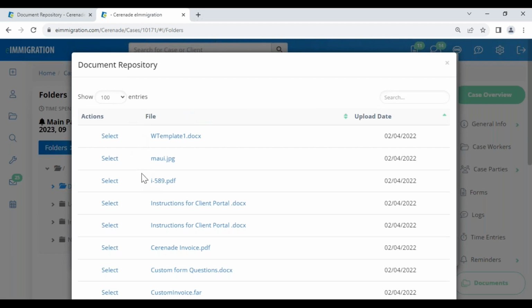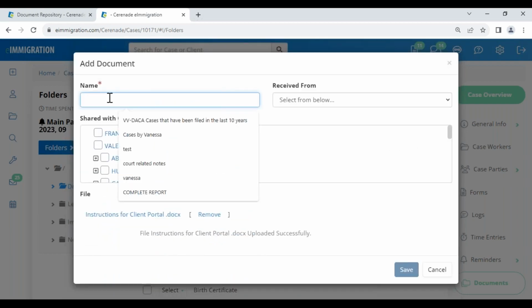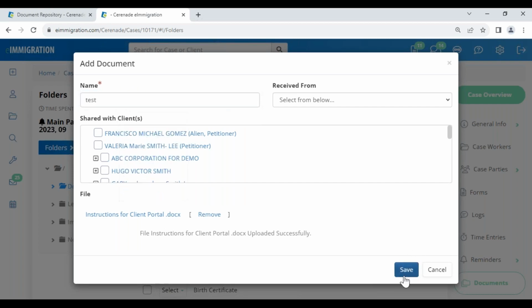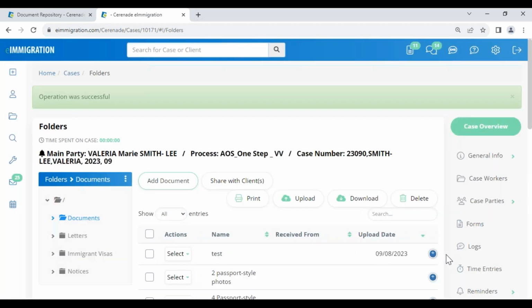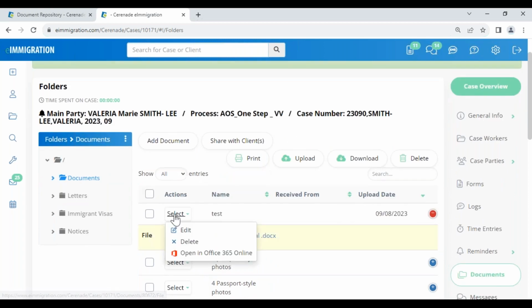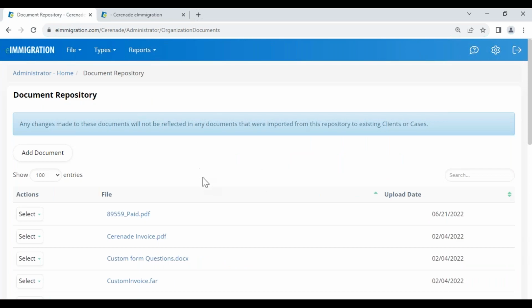So it's a lot easier for them to select and then utilize, you know, the agreement or the instructions. Now, also remember that you can open your documents on Office 365 online if you have Office 365, so it's easier for you to edit these documents simultaneously too.